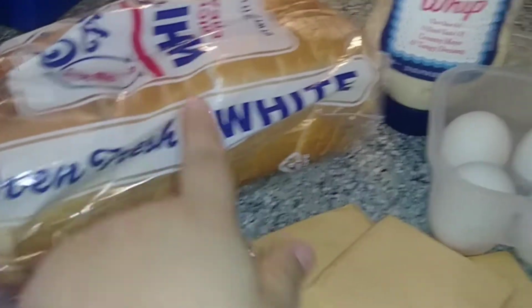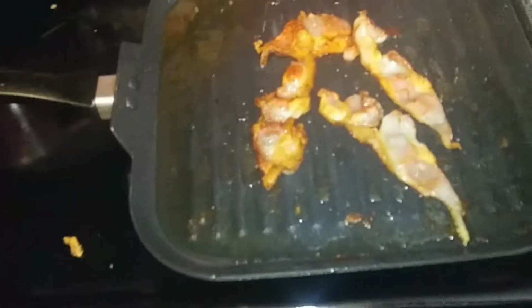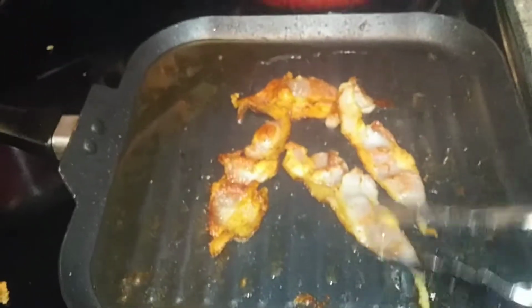So today I'm going to show you how to make egg sandwich my style. You will need bacon, cheese, bread, eggs, and mayo. You can use Miracle Whip or whatever type that you want.